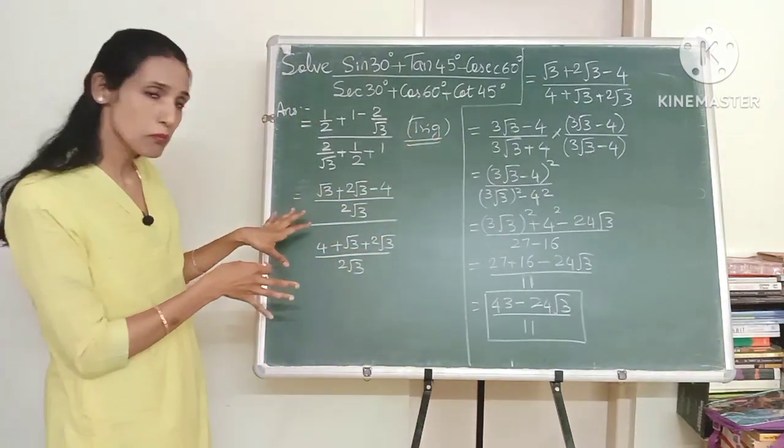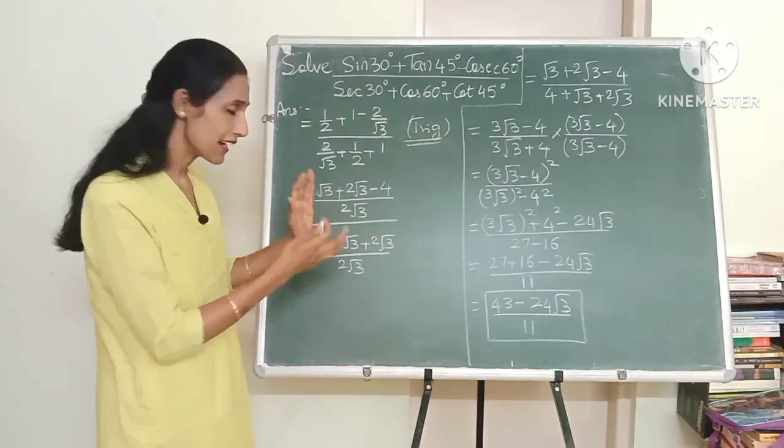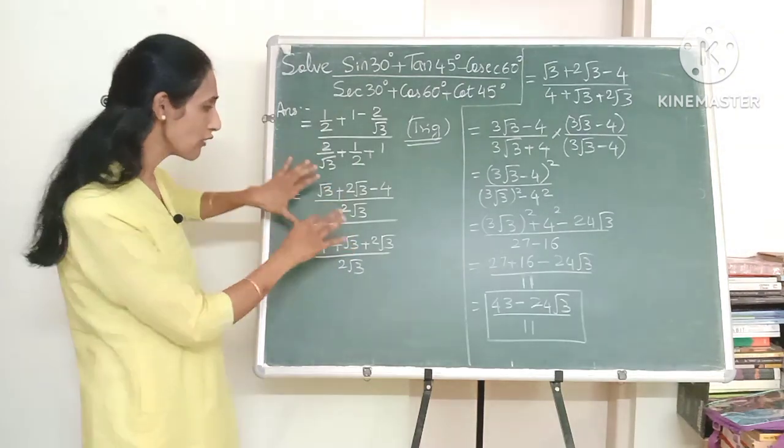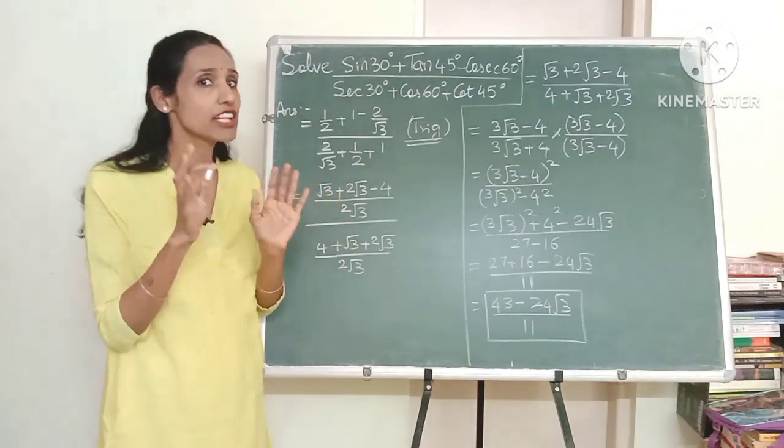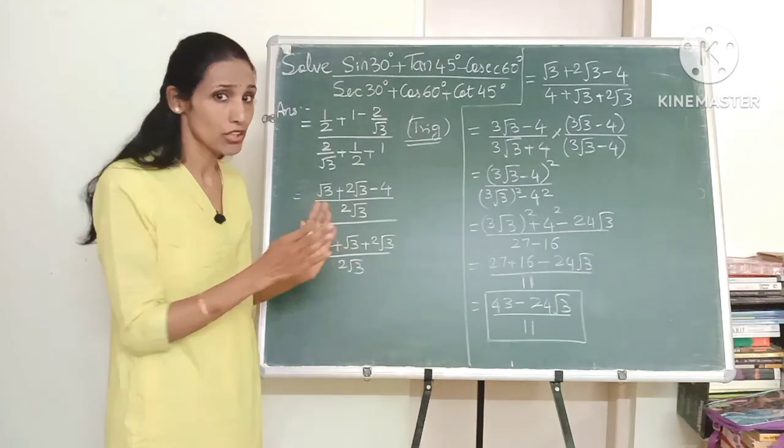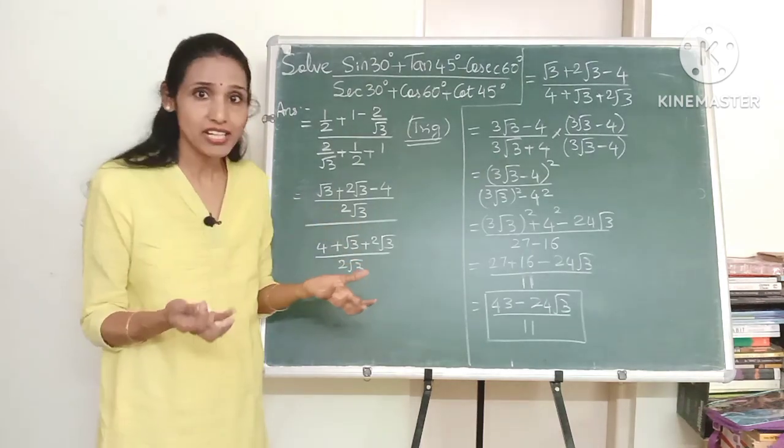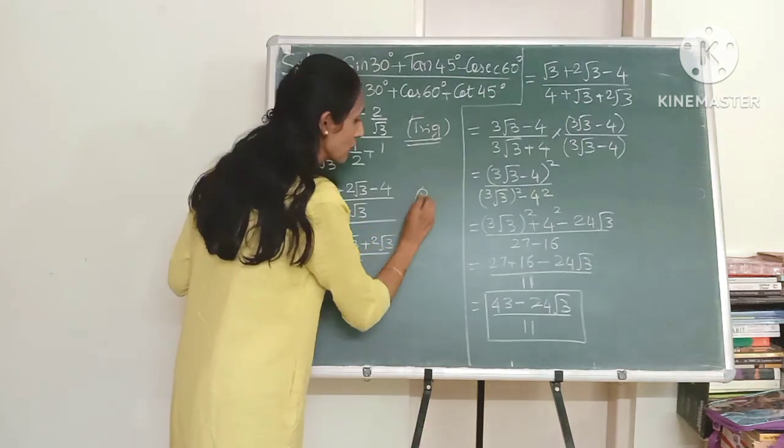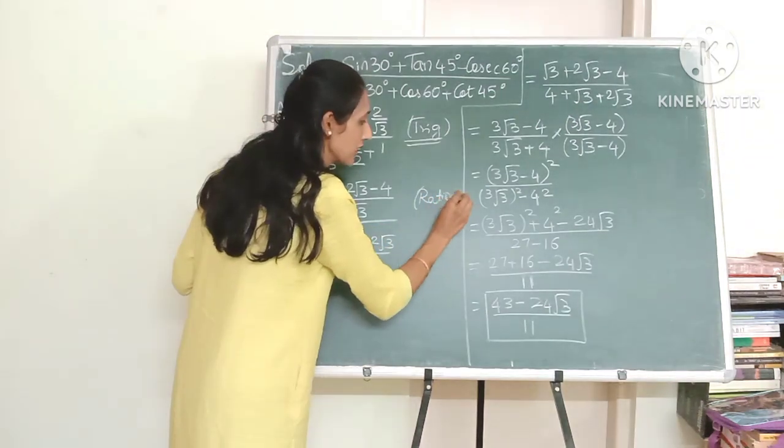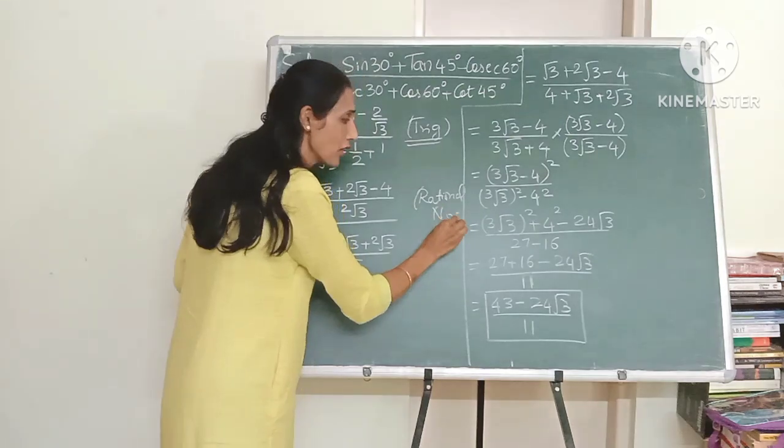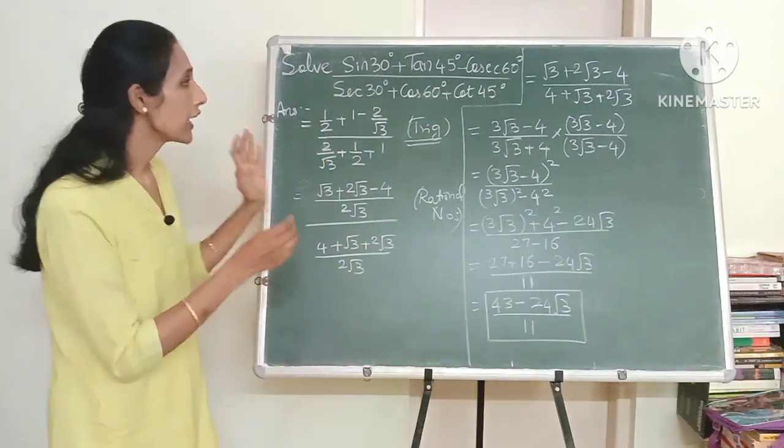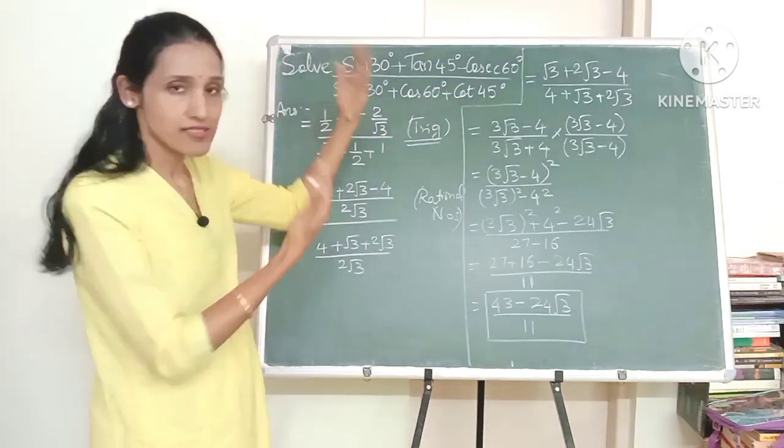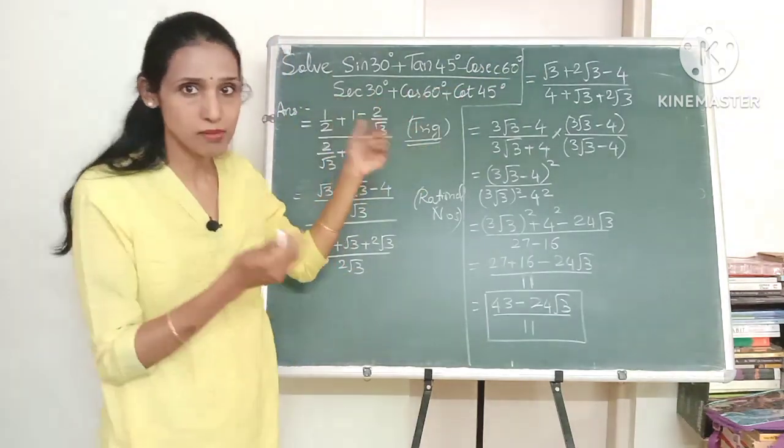Now in the next step you can see that we have added and subtracted a few rational numbers. So if you only focus on the second step do you see any trigonometry being done here? No, there is only rational numbers operations being done on them. So can I say that here I am using the concepts that we studied in rational numbers and maybe fractions? Now the same thing in this step also I am taking the reciprocal, so rational numbers concept is being used.